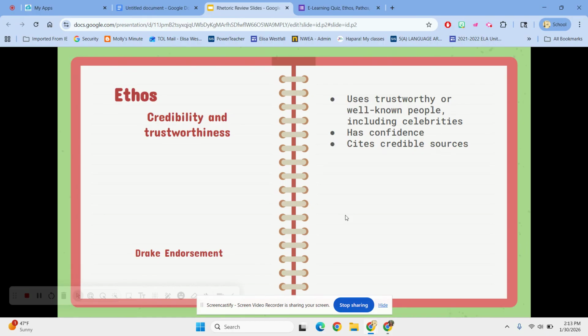Even though we know that's not true, if it's somebody that we like, an athlete or something that we like, that's what we think of. So we think of ethos as being someone who is an expert.